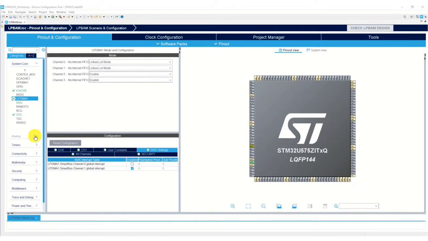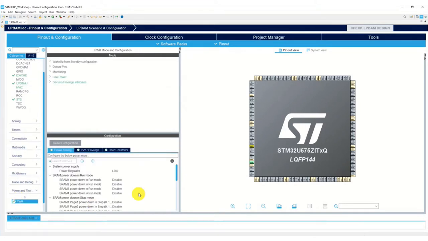The other thing we need to do, because we're all about trying to save power for this example, is to make sure that we're using the switch mode power supply option rather than the LDO option. As I think you saw with Anders, we go down to the power and thermal block, click on power, and we need to make sure, if it's not set already, that the power regulator setting is for SMPS. Now, if you've done this in CubeMX, it probably will be SMPS automatically, but it's not that way if you use CubeIDE. So we need to change that. So we select SMPS.